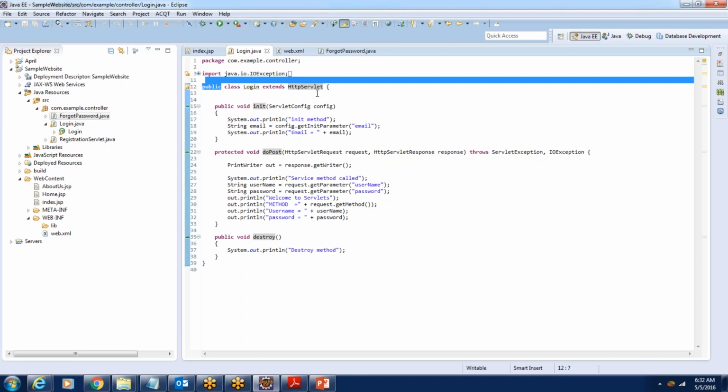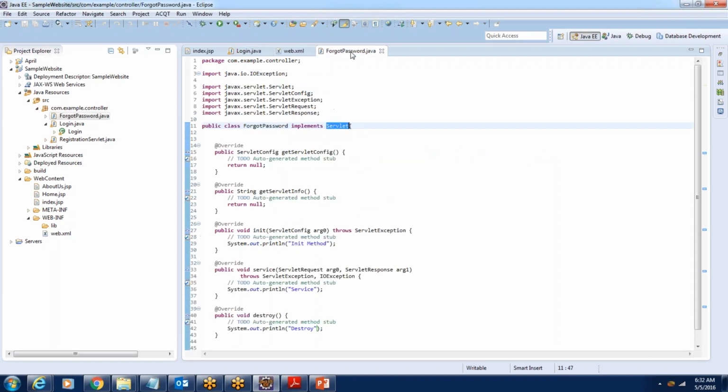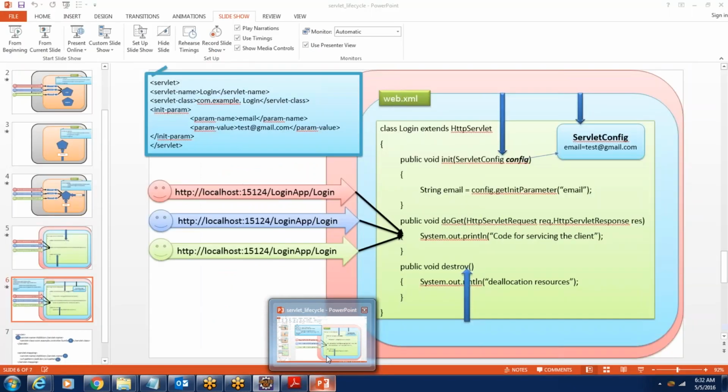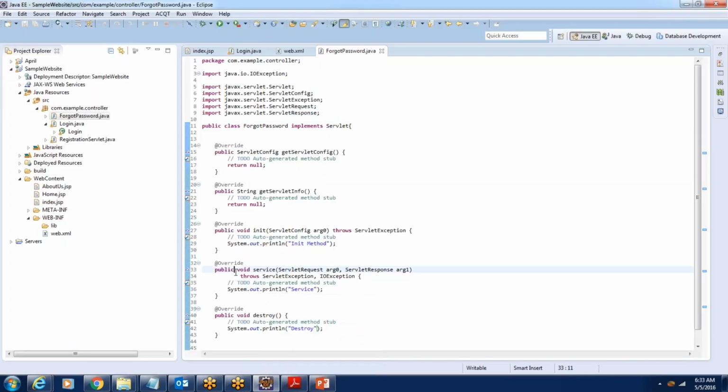But if you want to work with protocols other than HTTP, then you need to go with either the GenericServlet or the HttpServlet, either of the two. Okay, fine. So this is clear.